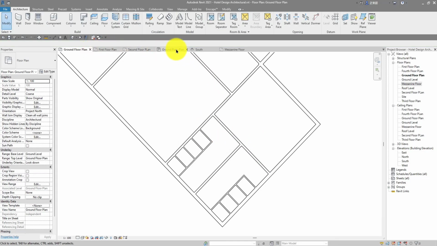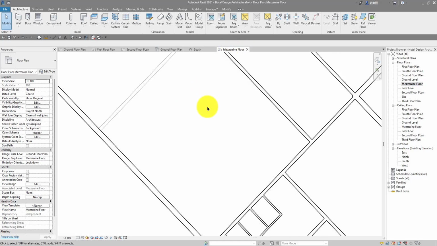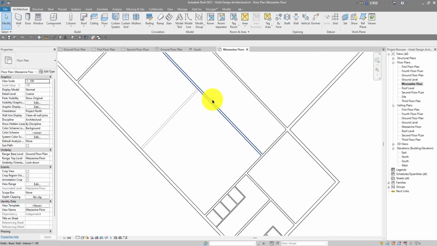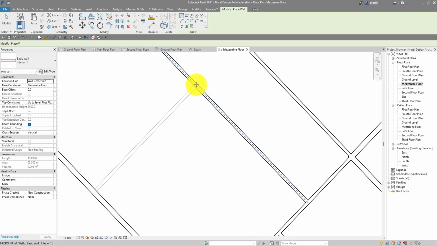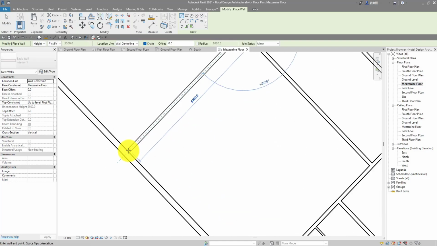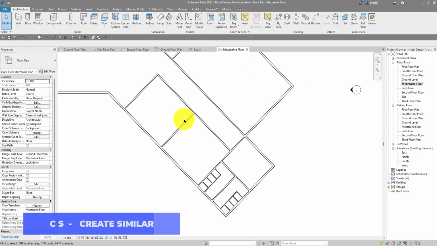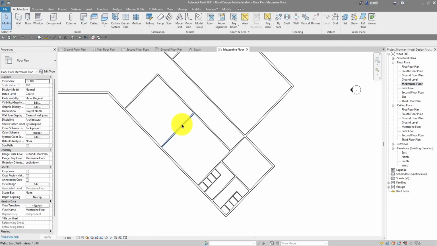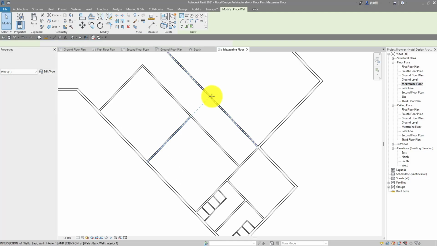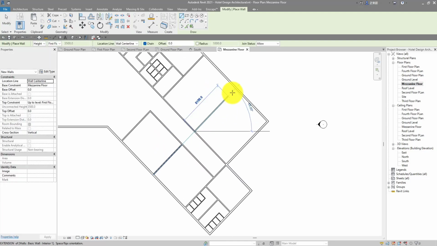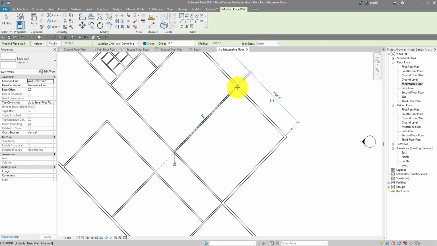So let's go back into our mezzanine floor, just right on this ribbon right here, and it is exactly where we want it. So we are going to click on this and we are going to divide this as well. We are going to divide this as well, and we are going to want to divide this as well. Again, we are going to want to divide this. It should be exactly on the same line.